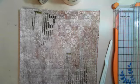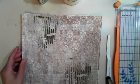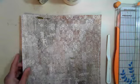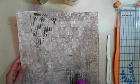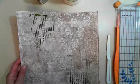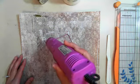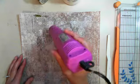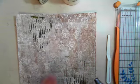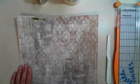So I'm going to give that a quick dry. And when I dry these, they tend to bubble up. And I love that because it just adds more texture. These dimensional paints actually dry really fast.